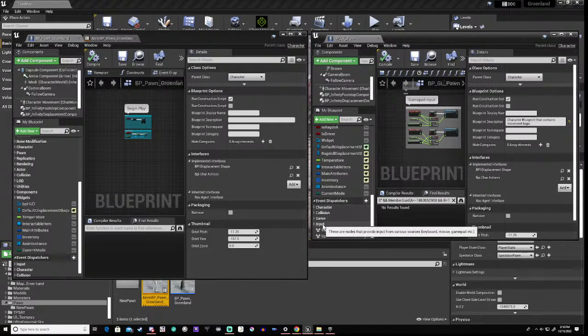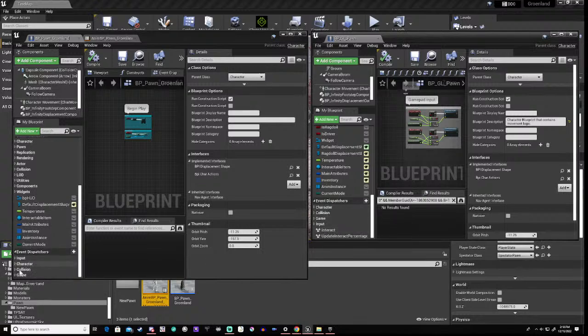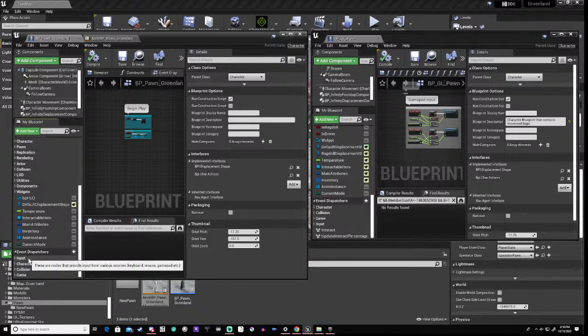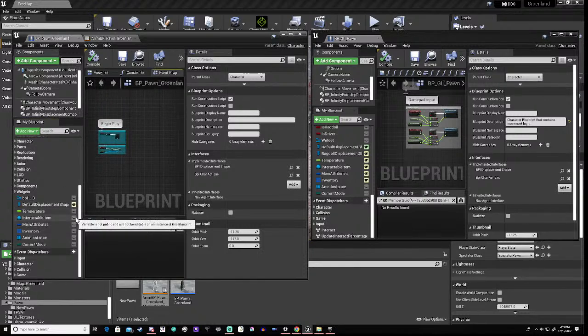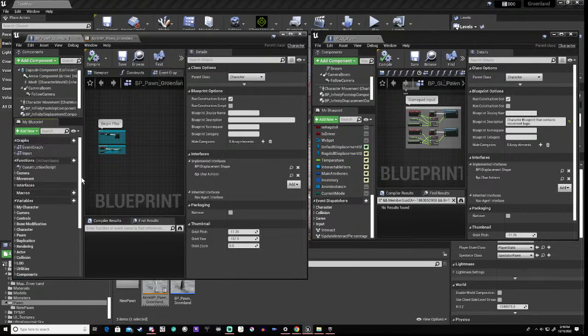Now these event dispatchers, we don't actually need these, right? Because we're not using event dispatchers, we're mostly using interfaces, and these are basically to do with the third person adventure asset. Those event dispatchers are for that, and we're not going to use them anyway. So with that in mind, I believe we are pretty much ready to go.